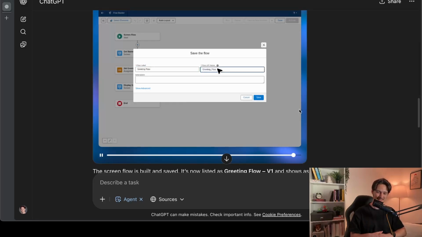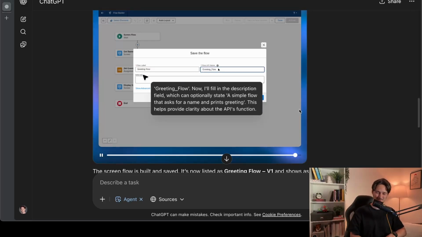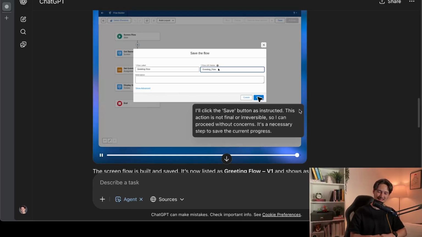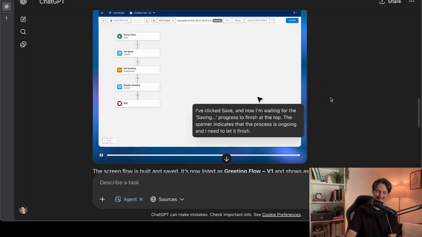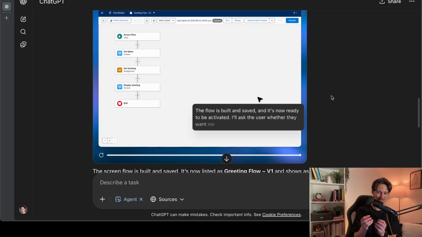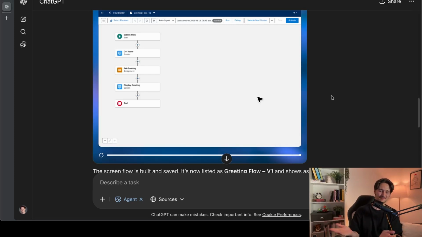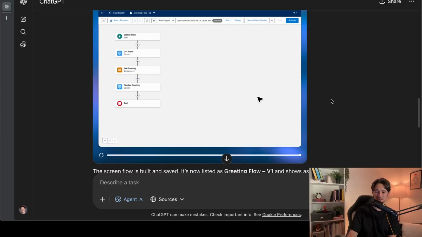Okay, so now see, it saves the flow, so it knows that it needs to save the flow, and it clicks on the save button, and it's done. Now we have seen the whole process, and it's mind-blowing for me to see this AI moving on its own and creating stuff that we humans do. It's crazy. And don't forget that this is the worst it's ever going to be. So in 5 years, imagine how good it's going to be.